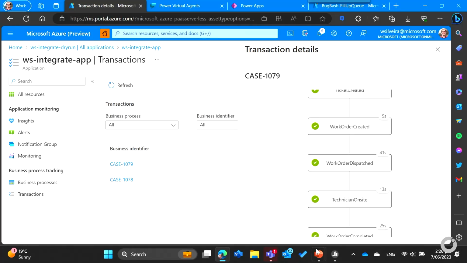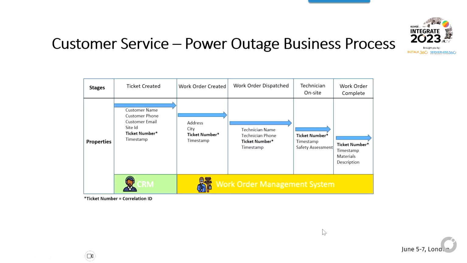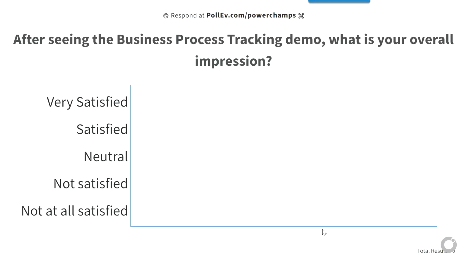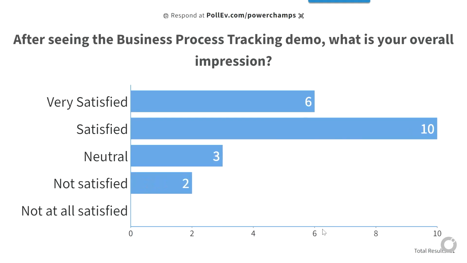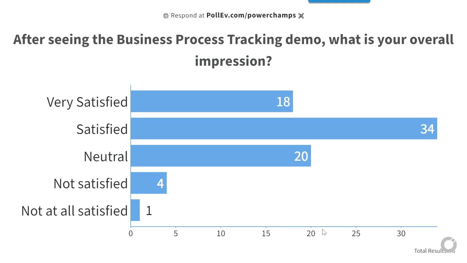Let's go and ask the last questions that we have on our presentation, right? So back to the things that are similar to the ones that we asked before. After seeing the business process tracking demo, what is the overall impression? You can say neutral. Cool. Just for expediency, you're going to move to the next one.